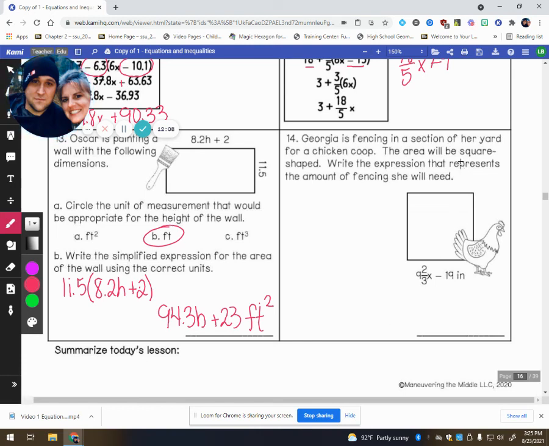So, important thing to note here, it's going to be in the shape of a square. So that means that the dimensions of either side are going to be the same. So we know that she's going to take this 9 2/3 x minus 19, and we could times it by itself. 9 2/3 x minus 19. A simplified way of writing this would be to just say, hey, I can just write it as squared. 9 2/3 x minus 19 squared is an easier way of doing this.